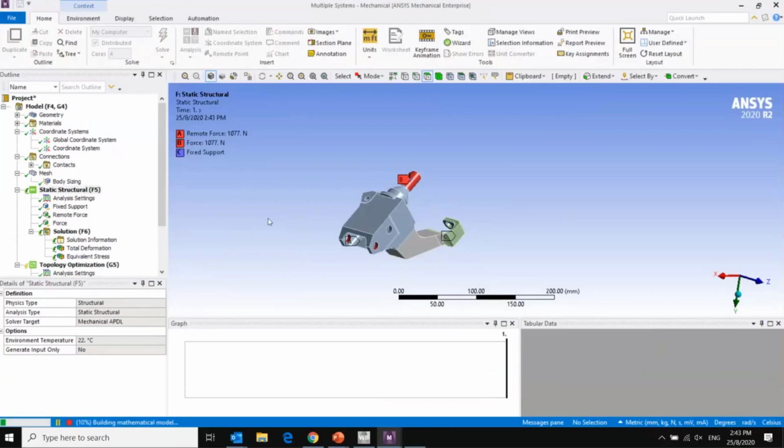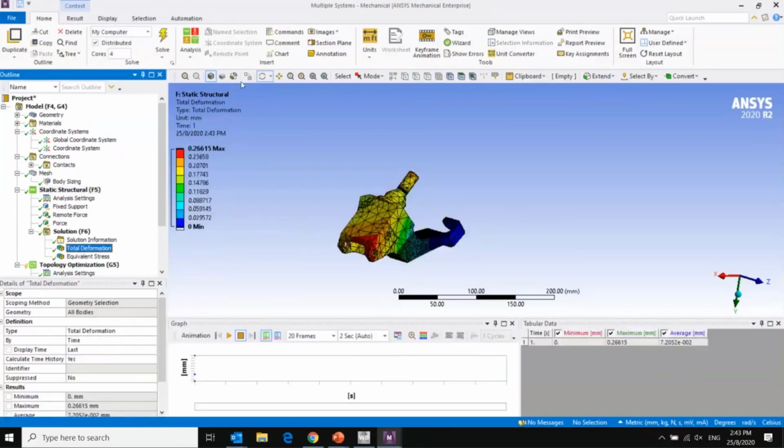Depending on the size of your meshing or what kind of hardware you are running, the simulation time will depend on that. Okay, it's basically done.